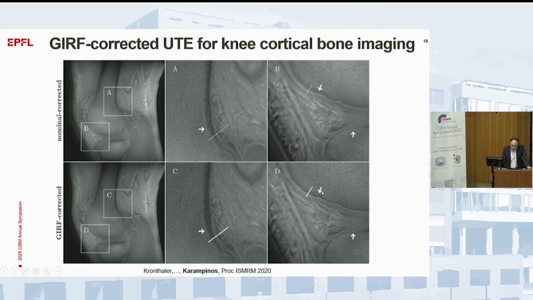You don't need to do that only for spine imaging. You can also do it for looking at the cortical bone in the knee. Here, the cortical bone is a very thin layer. If you just use the nominal correction, the standard delay only, you start seeing the cortical bone layer not being reliably depicted. And then, when we start using exactly the waveforms that are played out on the system, using the modulation transfer function, we can more reliably find the cortical bone structure.